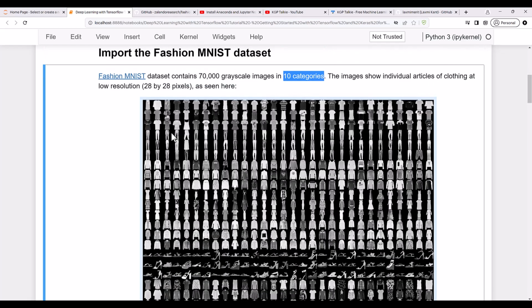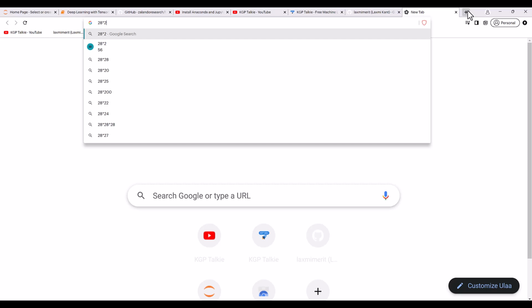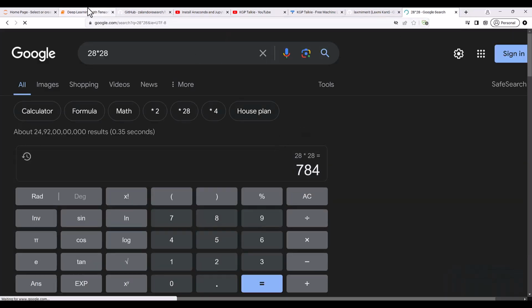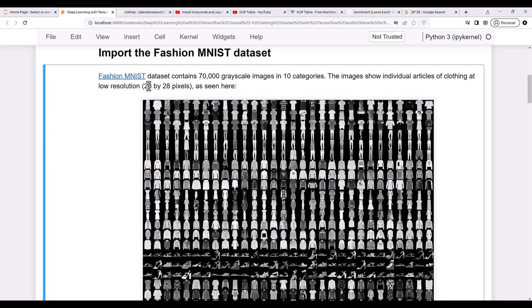For the deep learning model which we are going to build today, we will be passing these images. The size of the image is 28 by 28, and if you multiply this, it becomes 784. So either you can pass this as a one-dimensional vector, or you can pass it as a two-dimensional input. These are grayscale images, which means there is just a single channel. RGB images are multi-channel, that means those are color images. But in a grayscale image, you have just a single channel, so it will have just a single layer of image, that is the 28 by 28 pixels.